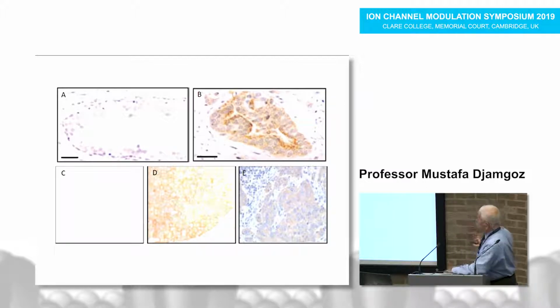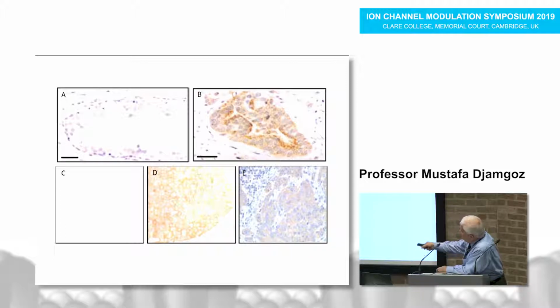Here are some immunohistochemistry pictures. At the top, that's prostate. So that's normal prostate. You see this nice regular duct out of which the ejaculate comes out on a good day. And here is the prostate cancer, high grade. You see the duct completely collapsed. And look at the amount of sodium channel, the brown stain there. It goes hand in hand again with the pathology.